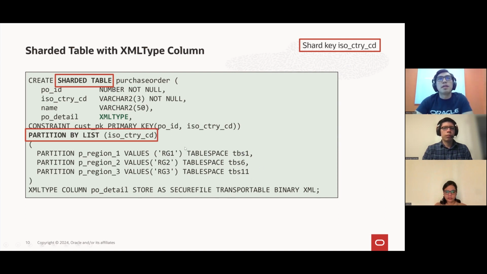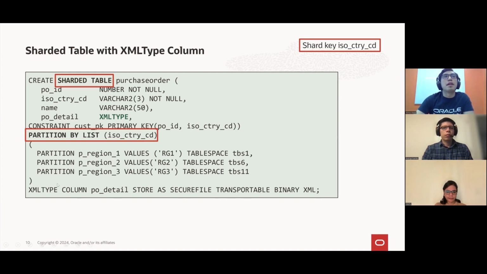In this example, for the demo I will present later, table space 1 belongs to shard 1, table space 6 to shard 2, and table space 11 to shard 3. So region 1 is going to go to shard 1, region 2 to shard 2, and region 3 to shard 3.